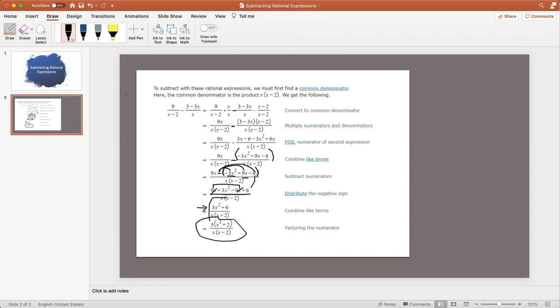This isn't wrong to leave it like this, but whenever you see a common factor with rational expressions, it's really smart to factor that out, because you may see a problem where maybe there's a 3 in the denominator, right? And then when we factor that 3 out of the numerator, maybe there's a factor of 3 down below, and those would cancel each other out. In this case, it's not, but that's just a good habit to get into.